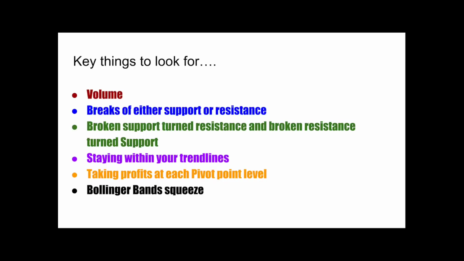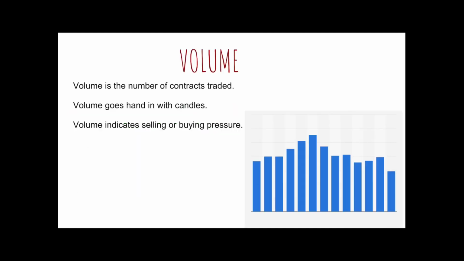So, the first thing is the key things to look for: volume, breaks of either support or resistance, broken support turns resistance, and broken resistance turns support, staying within your trend lines, taking profits at each pivot point level, and Bollinger Band squeeze. These are the strategies I use throughout the day for my day trading techniques. So let's get right into it.